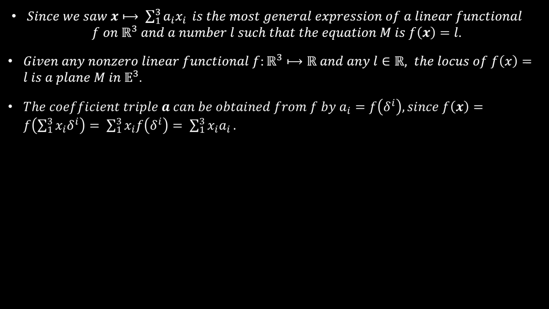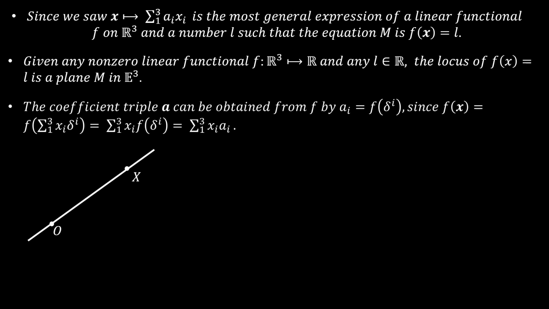So it's pretty straightforward. Since we know the vector x is a span, or a linear combination, of the basis vectors, if we feed that into the equation of the plane, the linear functional, and we know a linear functional is also a linear equation, there's some linearity there. We can now take f to be focused on the basis vectors, and clearly we see that a_i is the same as the function f on the basis vectors.